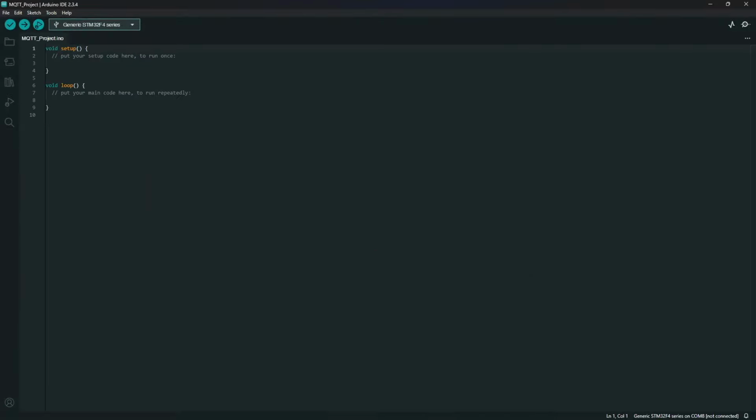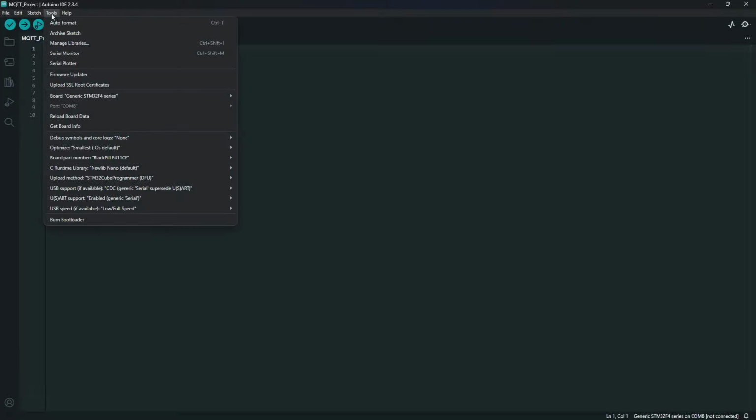You can name this whatever you would like, but this is just a relevant name for the project we'll be doing. As stated previously, this project for ours is going to be set up on the STM Blackpool, and that setup has already been done on the Arduino IDE for us. If you would like help setting this up, there are various resources online that will show you how to set this up for your specific board, or even the Blackpool if you are using the same device as us.